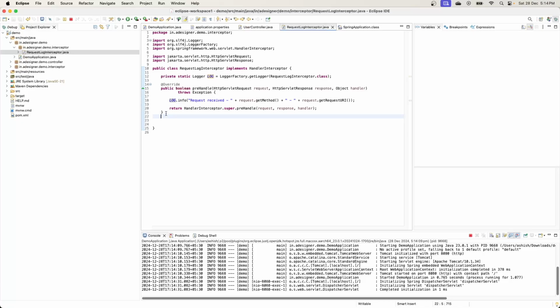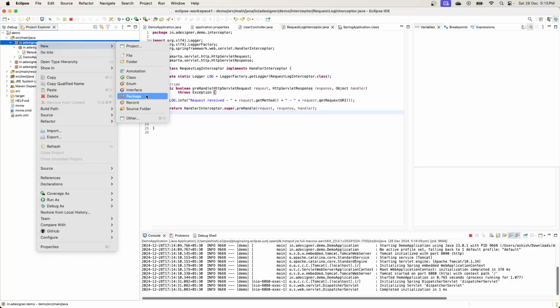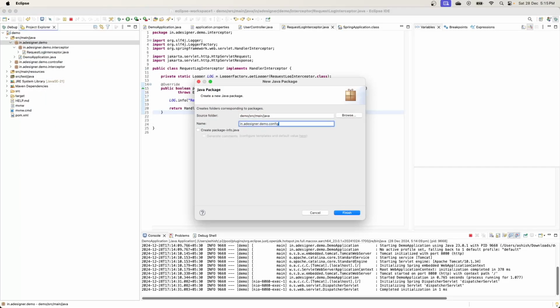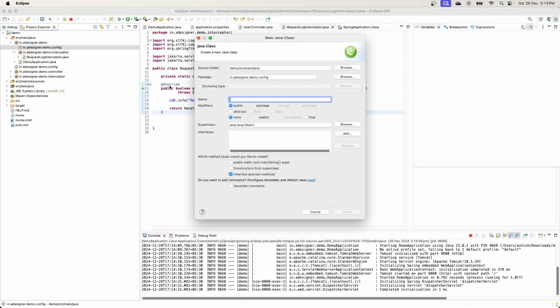So to do that, we have to register this with our MVC configurer. So we'll need to create a WebMVC configurer class. So let's create another package called config. And in this, we will create a new class WebConfig.